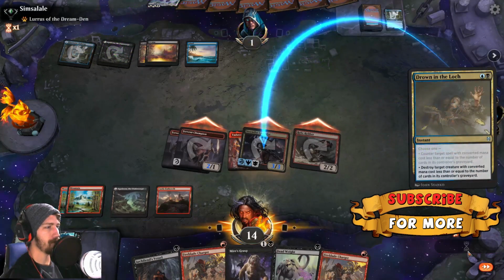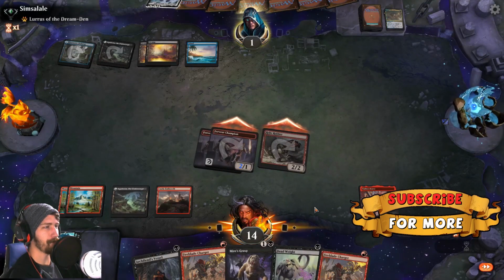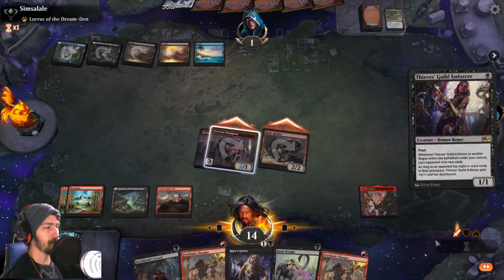Drown in the Loch. Okay. We also have Castle Locthwain, so we can make our creatures deal even more. I have 3 mana. Thieves Guild. Okay, that's 1 blocker.